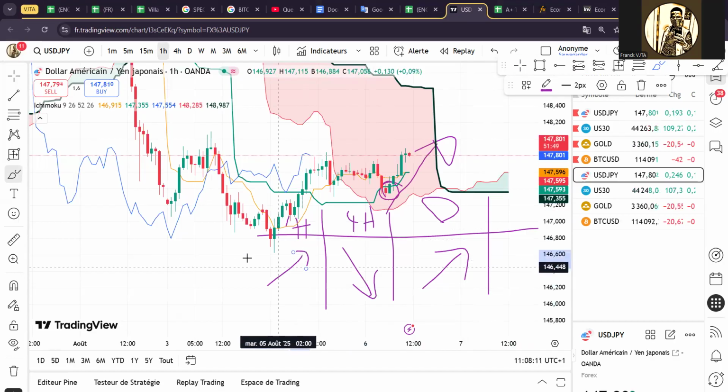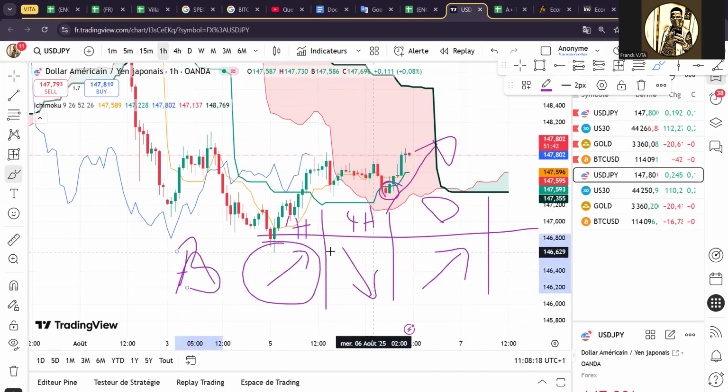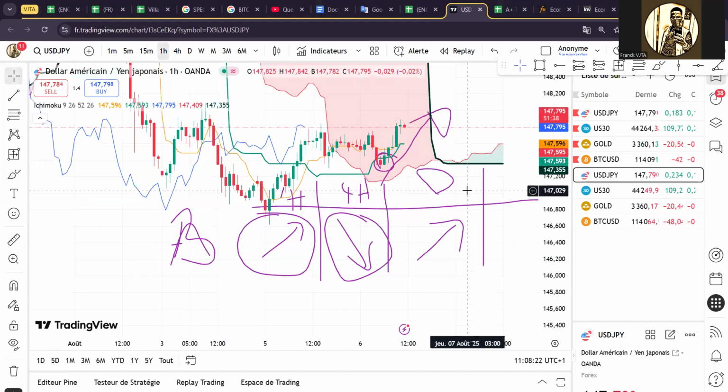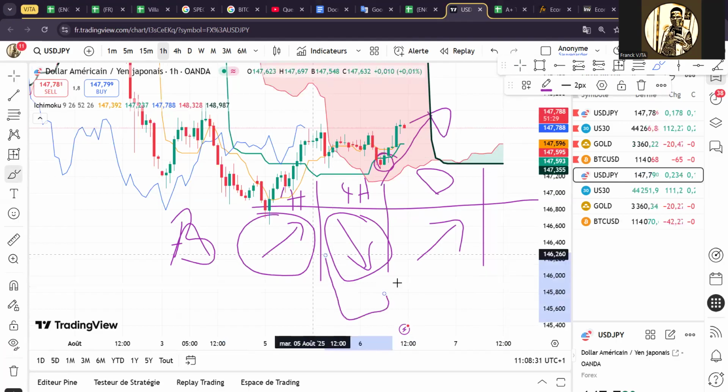What I will do generally is prioritize the 1 hour direction. So I will take my buys. Because this 4 hour tries to trick us that it's still a sell, but normally it's no more a sell, because in my point of view, you have a fat like this of TK in 4 hour.